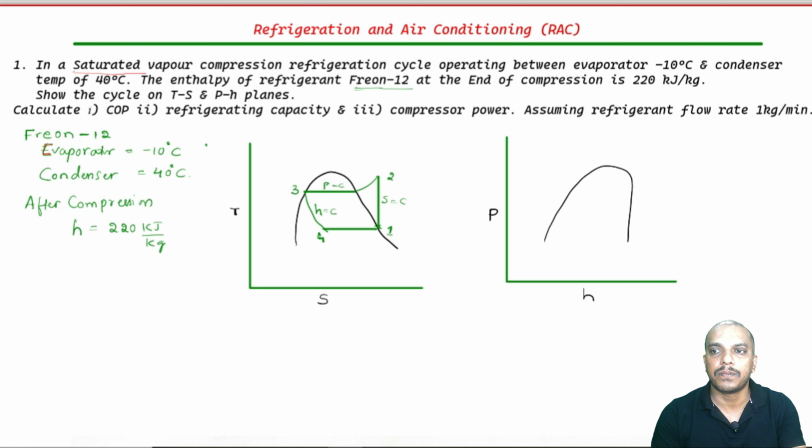Now, in a pH chart, constant entropy looks like, here I am starting from again saturated vapor, that is point 1, it has to be on this line, point 1 has to be on this line, alright. So, 2 to 3 is a constant pressure heat rejection in condenser. So, it looks like a horizontal line in a pH chart, because pressure and temperature both are constant, alright. So, 1 to 2 is entropy constant, this is how it looks like in a pH chart.